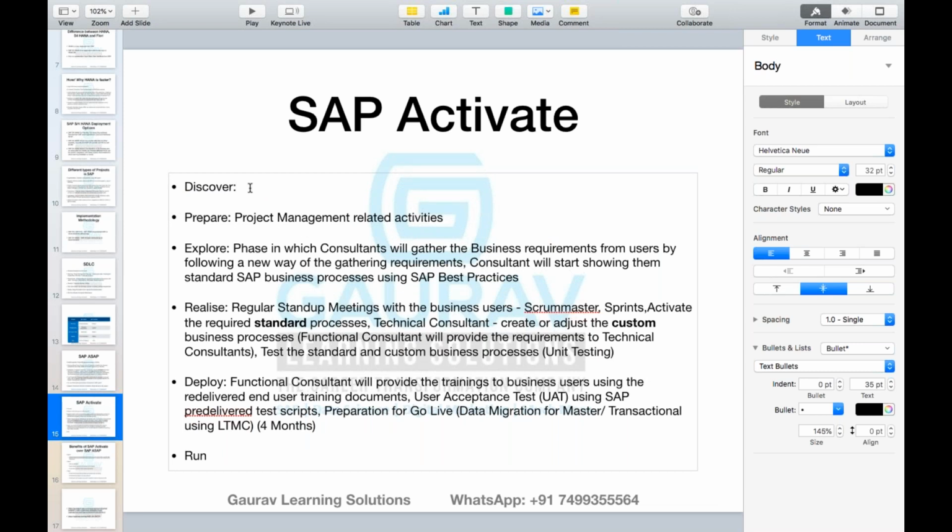Currently we are not working on a project, but discovering what SAP S/4HANA is. Customers who want to implement S/4HANA are also in the discovery phase. They are understanding what is new in S/4HANA and why they should go for it. Discover phase means discovering the features of SAP S/4HANA.